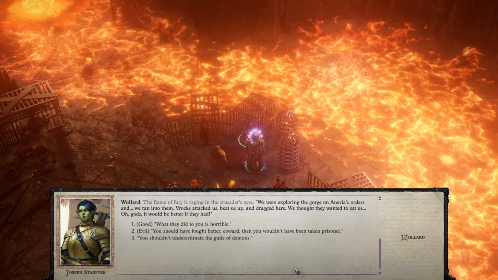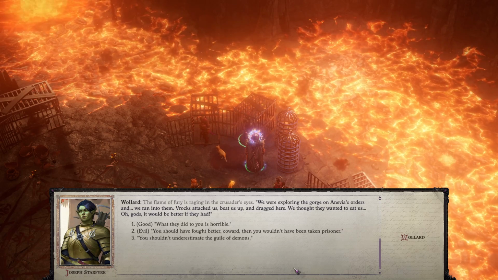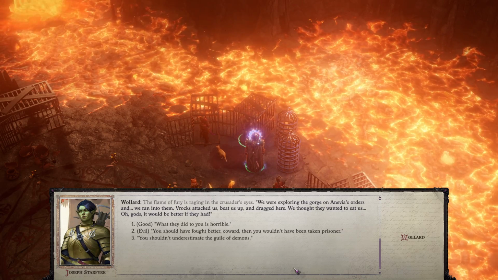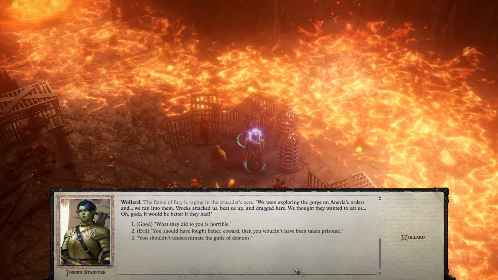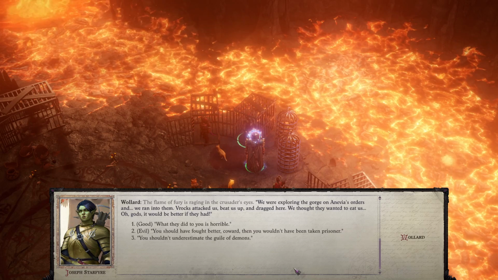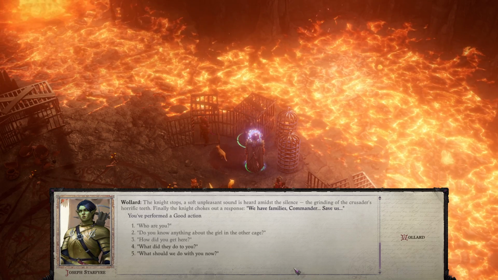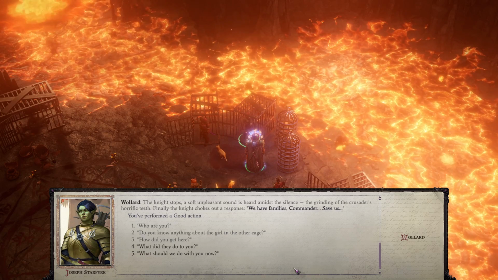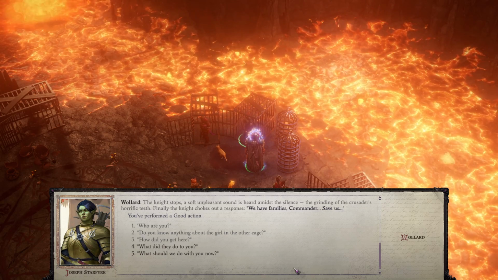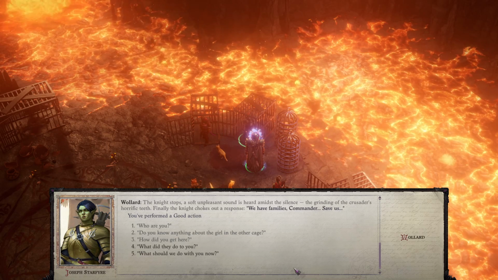How did you get here? The flame of fury is raging in the Crusader's eyes. We were exploring the gorge on Anivia's orders, and we ran into them. Vrocks attacked us, beat us up, and dragged us here. We thought they wanted to eat us. Oh gods, it would have been better if they had. What they did to you is horrible. The night stops. A soft, unpleasant sound is heard amidst the silence, the grinding of the crusader's horrific teeth. Finally, the knight chokes out a response. We have families, Commander. Save us.